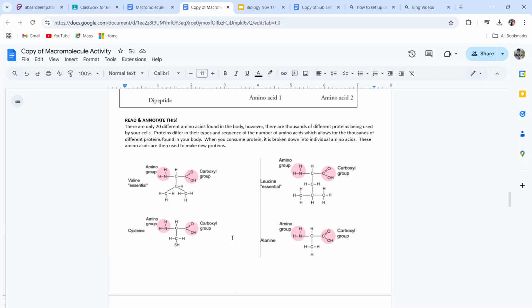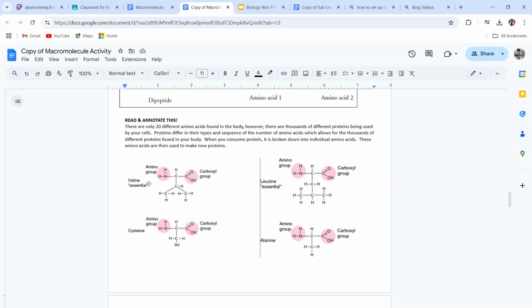Now jumping back up to here, we can see that for our amino acids, they all start off exactly the same. Notice how up at the top, we have this amino group, we have this carboxyl group, and it's exactly the same. It's the same for every single amino acid. Where we start to see differences is down at the bottom. These differences is what we refer to as the R variable group. And it's a variable group because these are different. All right, so this here is what we're going to circle for the R group. This here is the R group. This here is the R group. And this here is the R group.